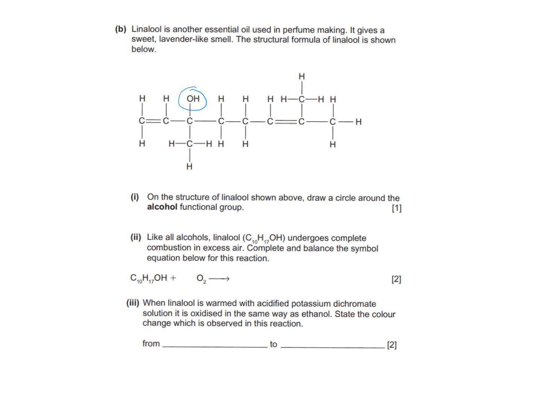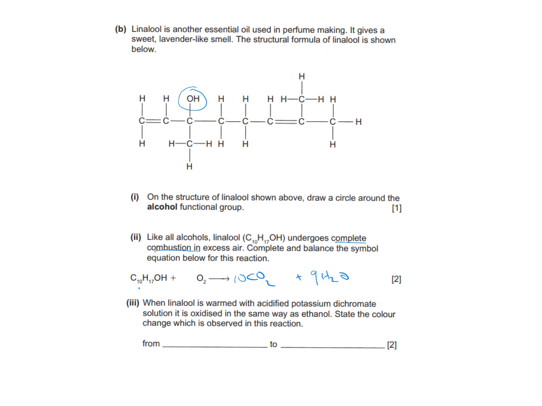Next question is completing this equation, and it is complete combustion. Well, again, when any of these organic chemicals burn in air, it just forms carbon dioxide and water. So that's the first thing I'm going to put in. So CO2 plus H2O. I'm going to start with the carbons. 10 on the left, I need 10 on the right. Do the hydrogens. 17 plus the 1's 18. So 9 H2O's will make 18. Then finish with the oxygens. So here we've got 20 plus 9 is 29.